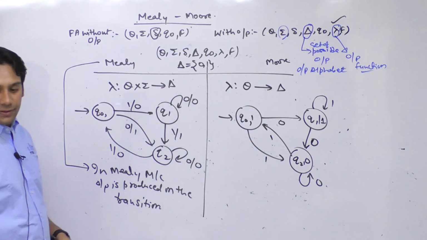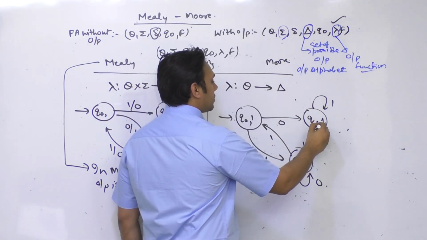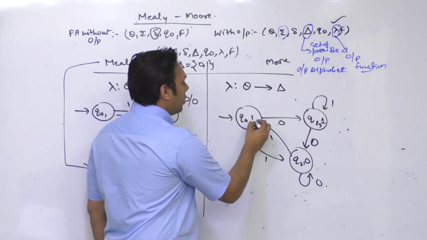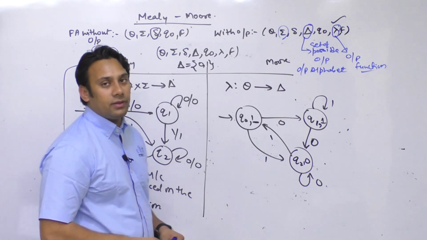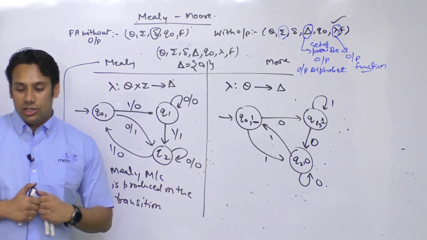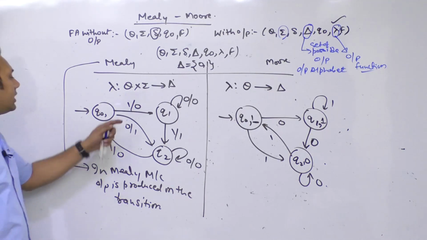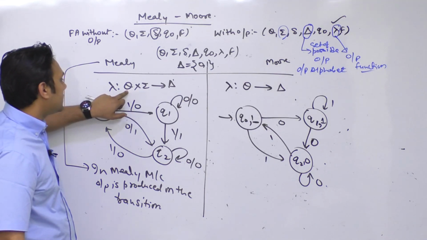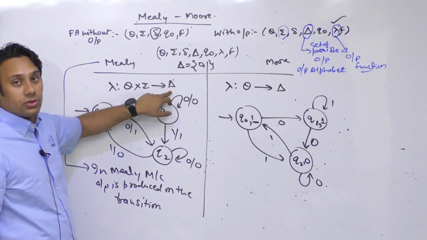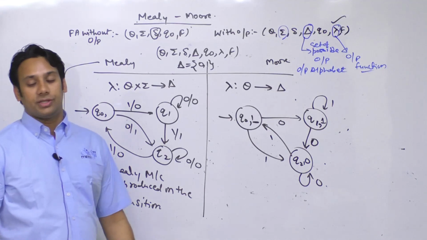So the difference here is, in case of this Moore machine, we are producing outputs on the states. That is, if you are at a state, you are producing an output. Here if you are making a transition, you are producing an output. Okay, do you understand the difference? So what is happening here is, if you are at a state and you have seen some input symbol, then you are producing an output. If you are at a state, you are directly producing an output. That is your Moore machine.